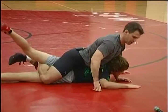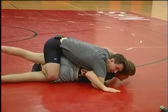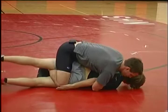So, once again, I scoop it right here. This time, instead of going to my bar arm, I just go to my trapped arm. There. There's my trapped arm. I always take him towards the arm that he's posting with. I don't like going towards this arm. I just keep bringing him towards my hip.